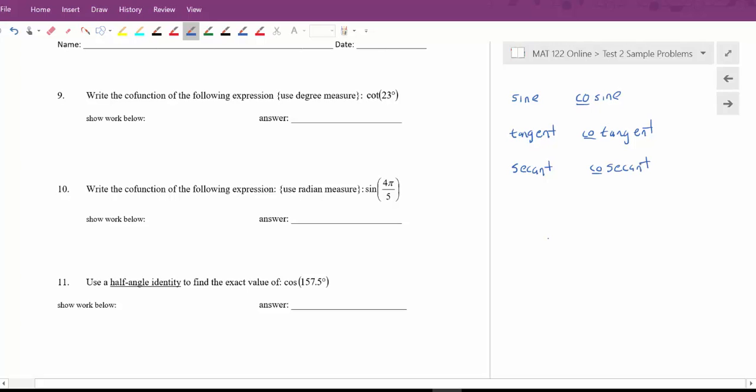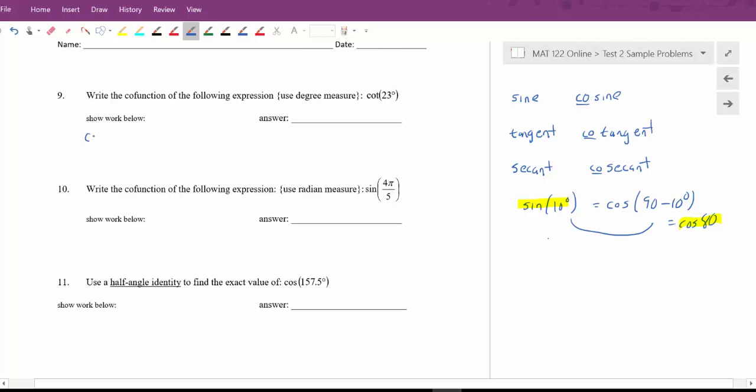What it means is the angle's got to be complementary. So the thing that we learned was, if you took a trig function, and say that's like 10 degrees, that will be the same as the cofunction of the complement. The complement's always found by subtracting from 90. So that would be cosine of 80. So we would know that the sine of 10 and the cosine of 80 are the same. So the sine and cosine of complements are equal. The tangent and cotangent of complements are equal. And the secant and cosecant of complements are equal. So it's very simple to do this. You don't want to mess up on this. This is just knowledge level stuff.